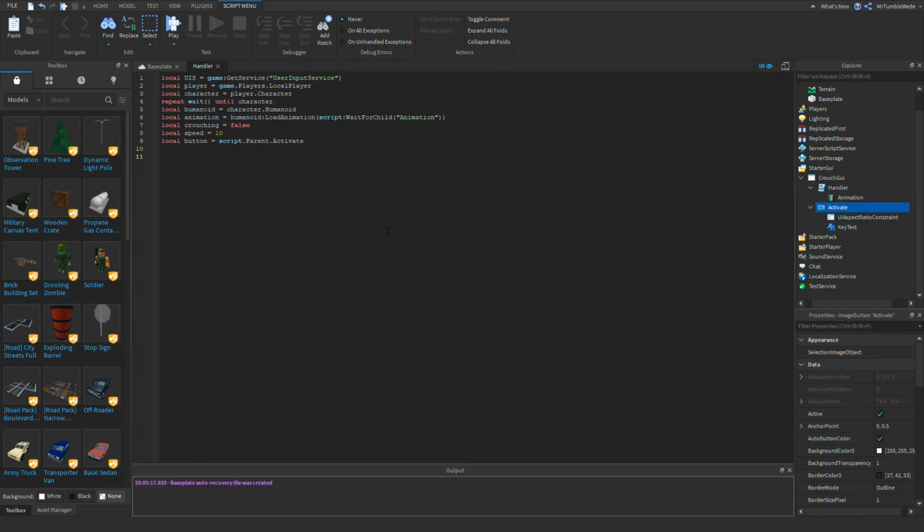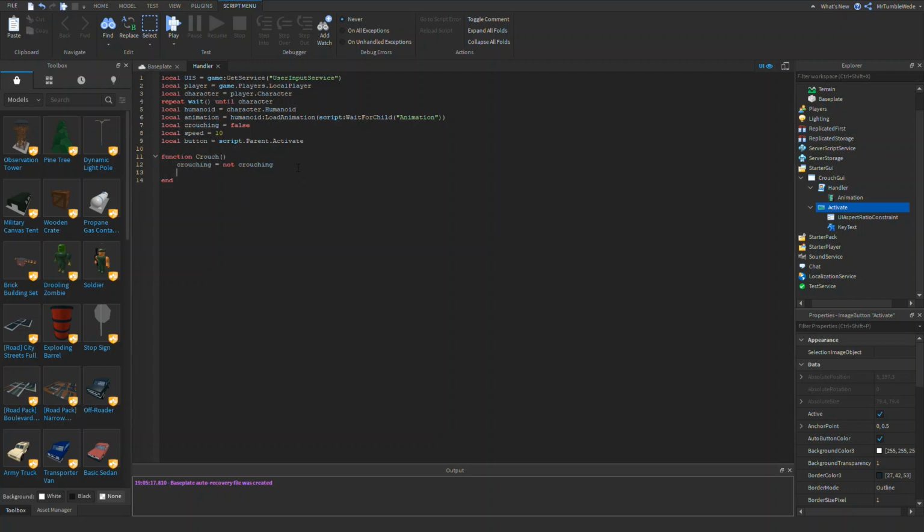First thing we want to do is make a function called crouch, and the first thing we do in this function is set the crouching bool to the opposite. So we do not crouching, meaning if crouching is false, it will set it to true, and if it is true, it will set it to false.